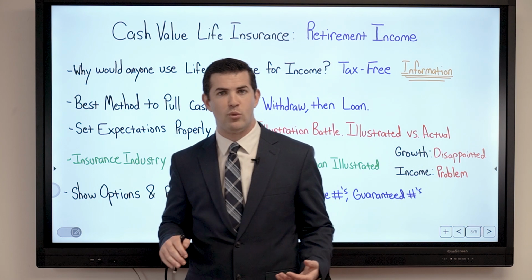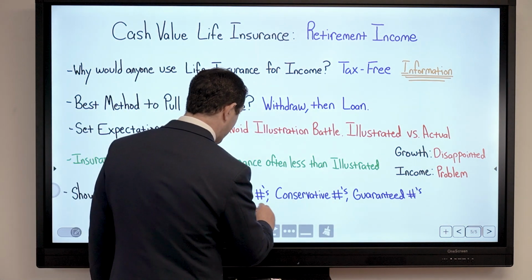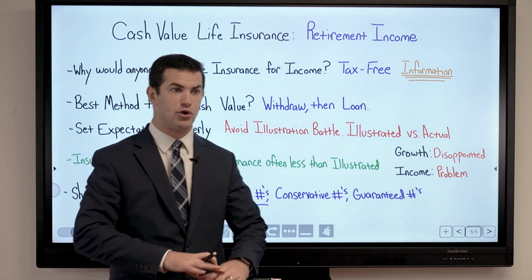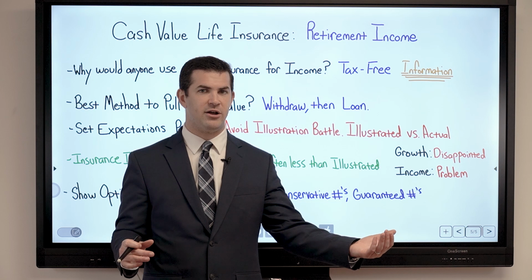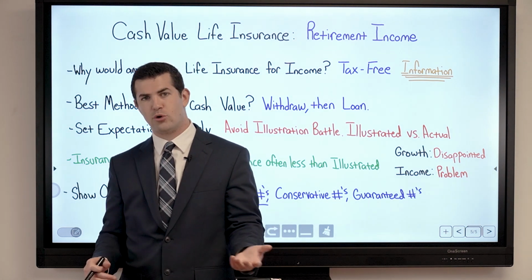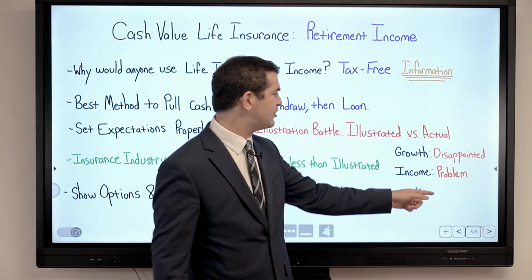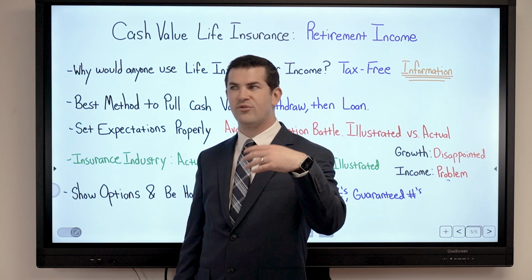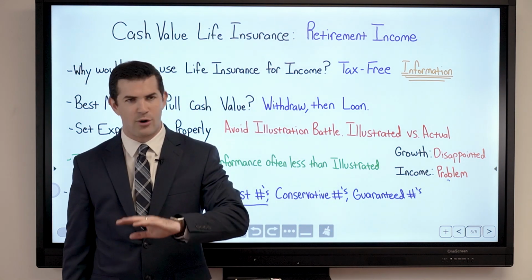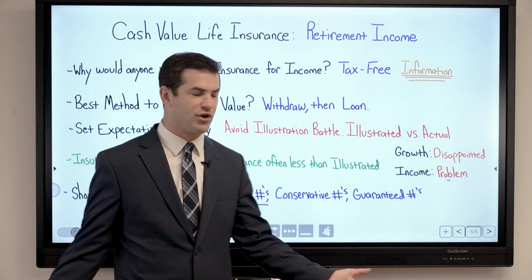The thing is, I can take one policy and show you the best numbers. Maybe I only take a universal life policy because those will always project the best numbers in order to win the sale, because typically the numbers that look the best are going to win the sale. But again, I don't want to show you the best numbers and then have a major problem because the policy only produced 40% of those values. Now everyone's unhappy, and typically the agent didn't even realize what was going on.